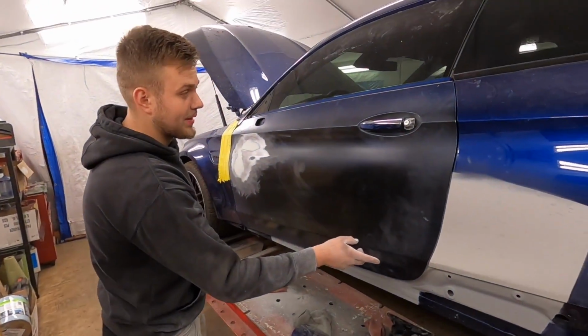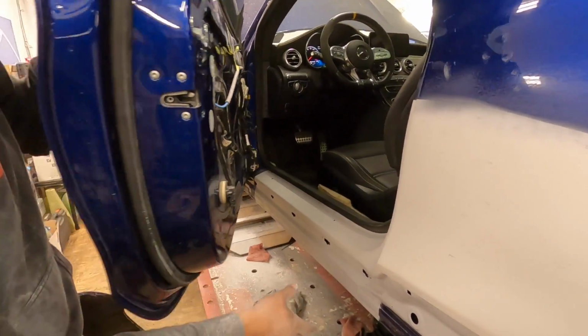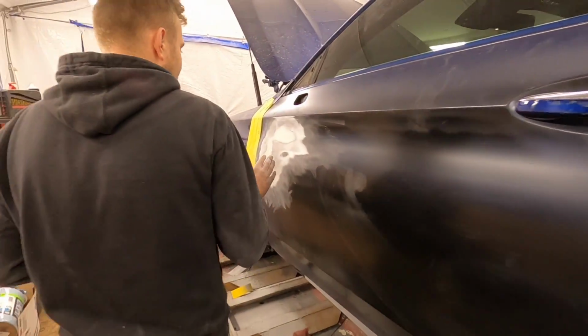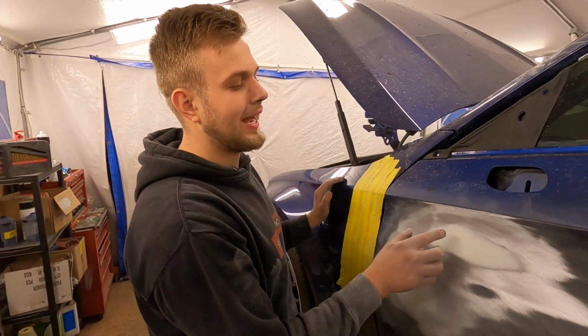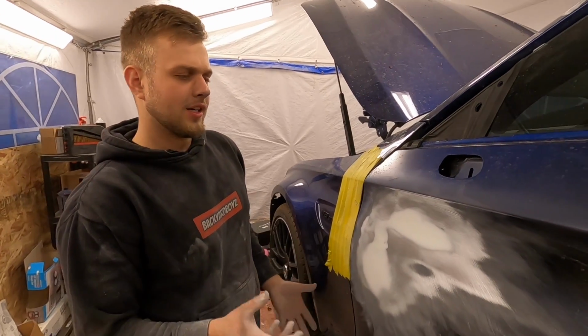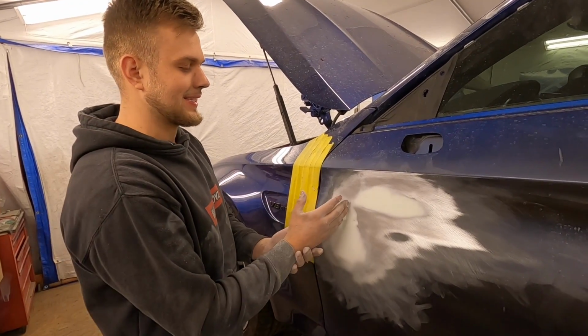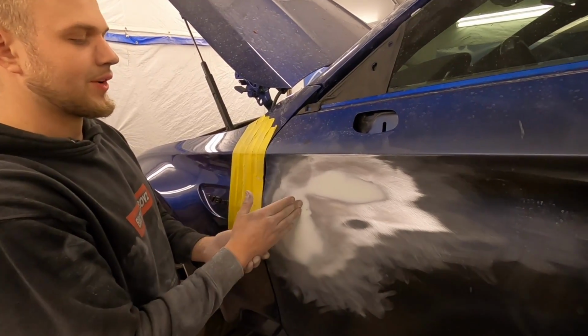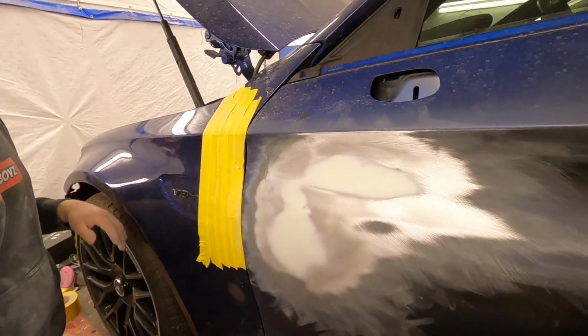Anyways, this front piece of quarter panel is done. It's all primed out on the inside. And then this door right here, it looked very small. The dent was just like right here, and we had a little outie basically sticking out. I started blocking it, and I realized that this whole entire area is a funny spot. I guess from the impact itself, it wasn't directly right here, it was directly right here, but it kind of trickled the damage everywhere. Right now, it feels nice and neat.